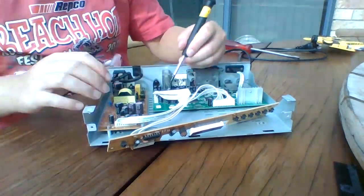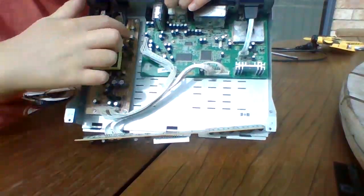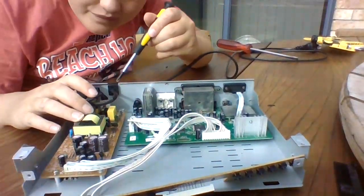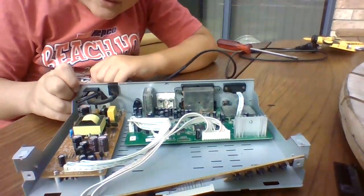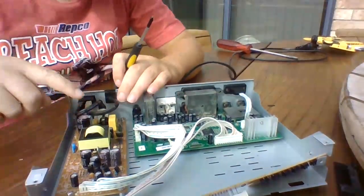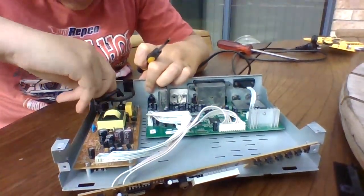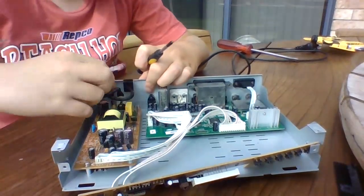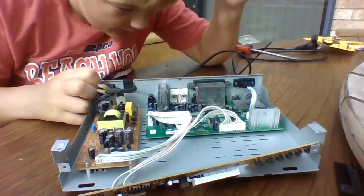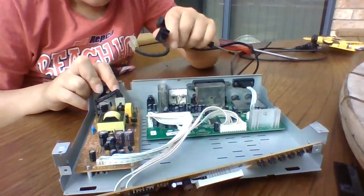Then what you want to do is get your screwdriver and work on the power circuit board. See this power bit right here and then this switch — this is the switch, this is the circuit of the switch. What you want to do is get these plastic ones — the clear yellowish ones. If you want, just yank them off: the top one and the bottom one. That means if you ever want to plug this in, even if you turn the switch on, nothing would happen because you've just disconnected the power. Then you want to lift this bit right here up like that.